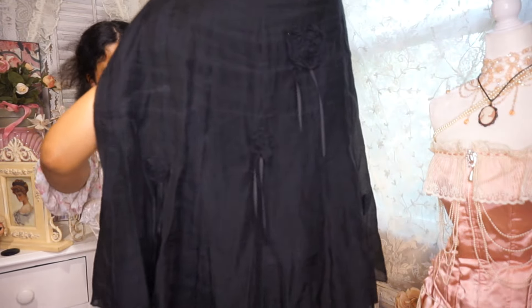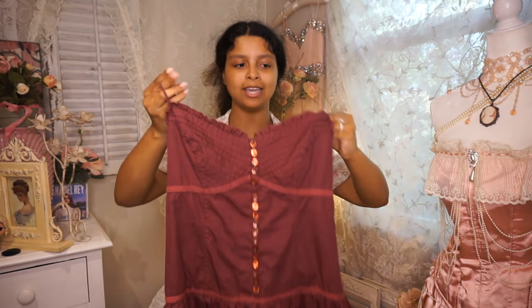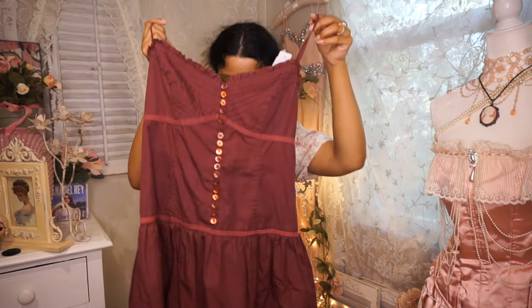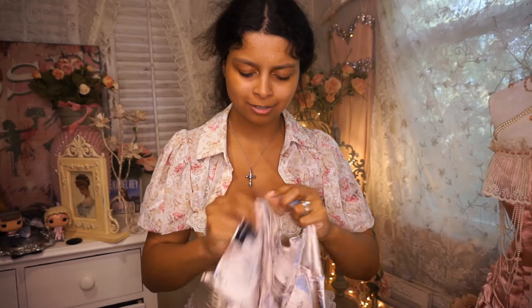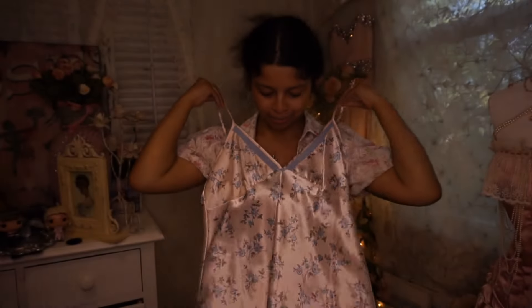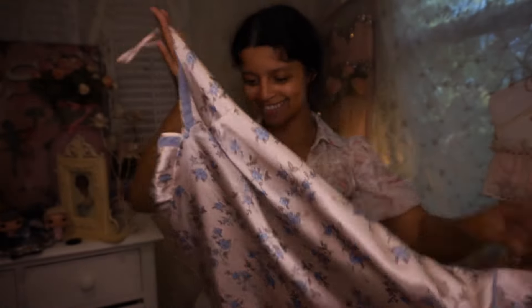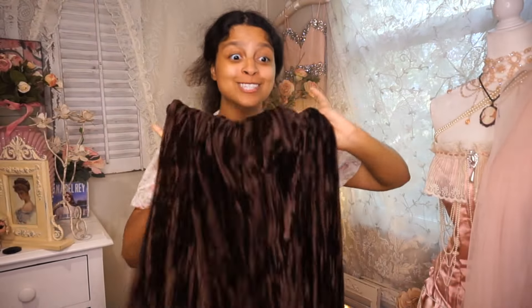I'm not going to keep this one personally because I don't like to keep a lot of black, but look how pretty — look at the flower details. I love this one so much. Look at this dress — I don't find a lot of burgundy so when I do I'm excited. Yes, I found a little vintage black dress with black rosettes on the top, like a little mini dress — so pretty and romantic. I also ended up finding this one — I love how there's little baby blue roses throughout. The pink and blue color combo kind of reminds me of cotton candy.